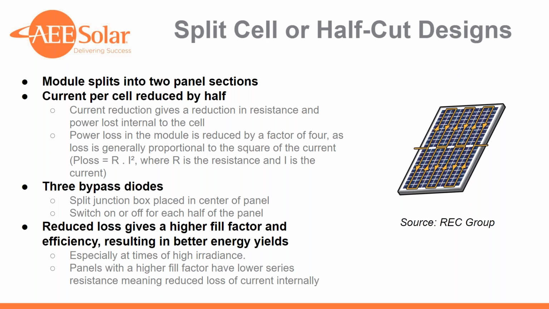You also do a couple other things. By splitting a module in half such as this, you increase the module's ability to handle shading. There are some trade-offs here, and that's that the junction boxes are in the center of the panel, and we've pretty much gotten through this as an industry, but there were some learning curve challenges associated with that on how to properly string your modules, how to do wire management. I won't dwell too much on this slide because, again, this has been more or less prevailing technology for the last couple of years.